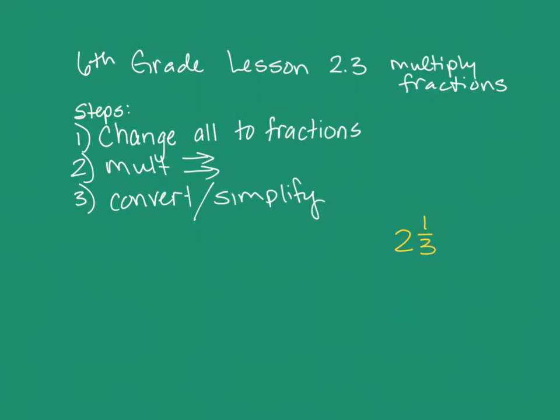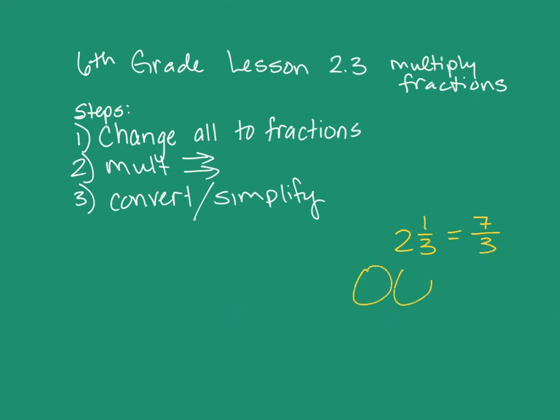In order to make 2 1/3 into just a fraction, not a mixed number, I multiply the 2 times the denominator, basically taking those 2 full pieces of pizza and cutting them into 3 pieces as well. 2 times 3 is 6, and then I add the 1 for the numerator. So multiply, add, and then that becomes your numerator. Your denominator stays the same. So I would do 2 times 3 is 6 plus 1 is 7. Denominator stays the same. These are equal amounts.